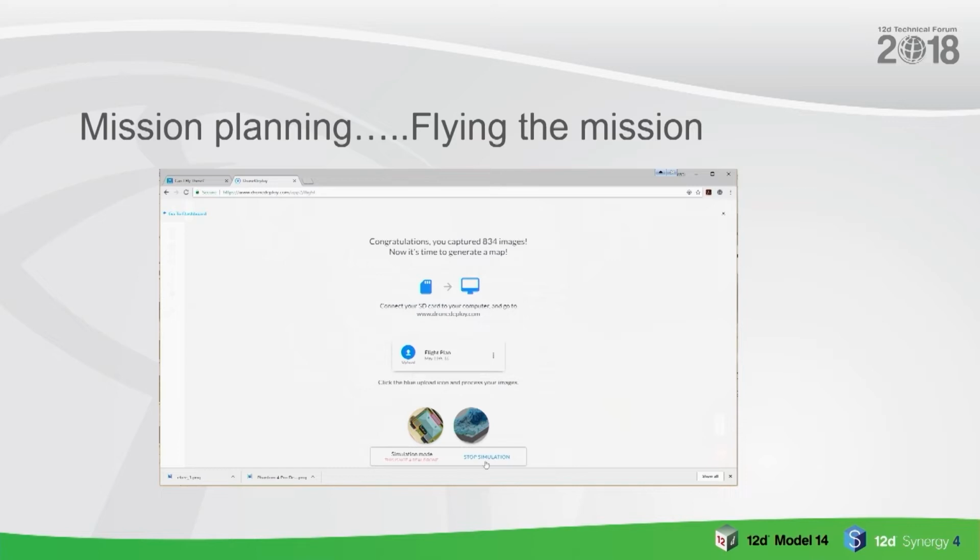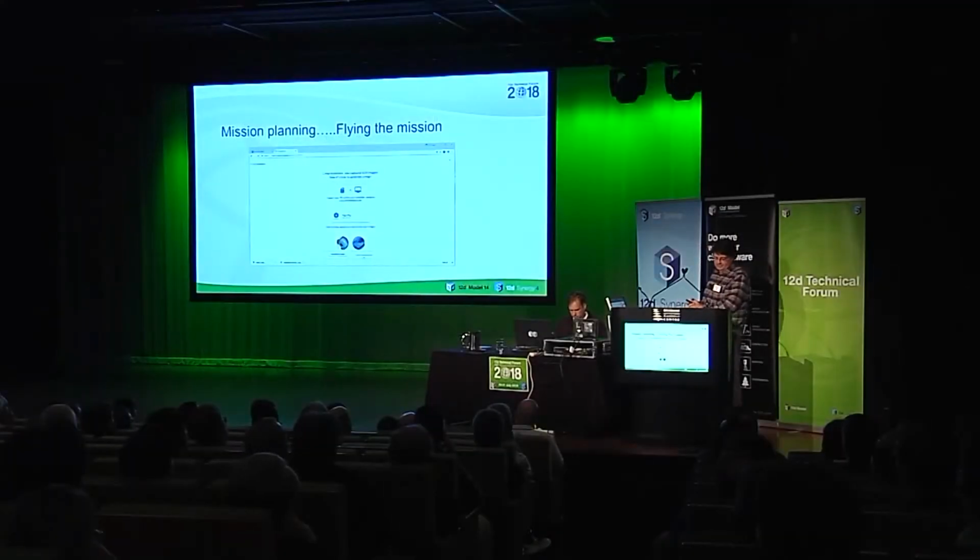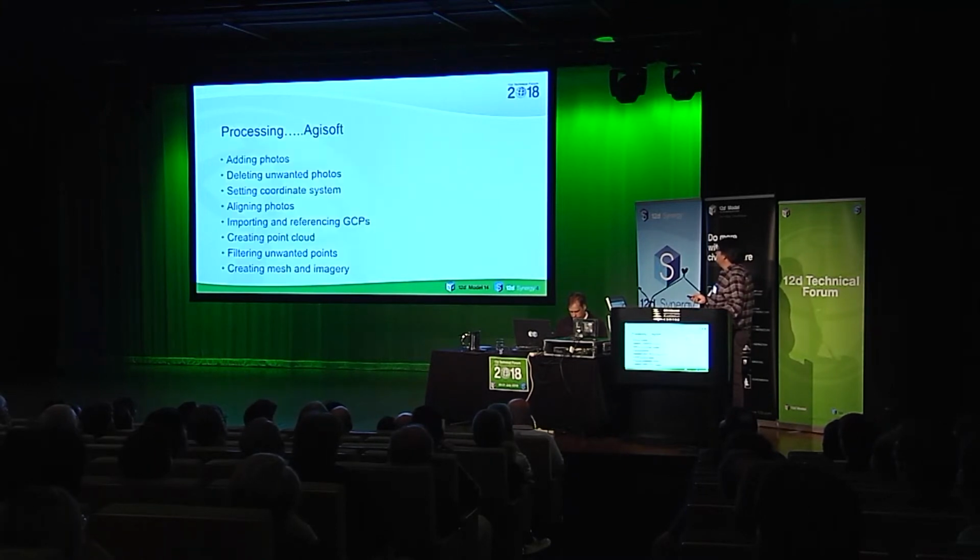Pretty hard, isn't it? So once it lands, in this one here, it then says, okay, what would you like to do? Would you like us to process it, or do you want to process it? If you want them to process it, you can upload the photos, or what I do is I say, no thanks, I'd rather do it for free. I mean, I'd rather not pay for it. So I grab the micro SD card out and I put it in my computer and then I process it myself. As I said, it's amazing how easy it is.